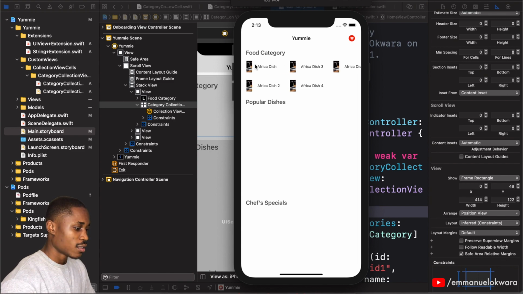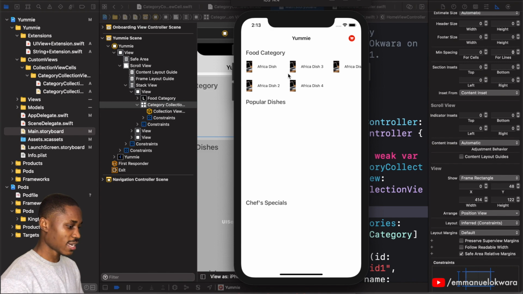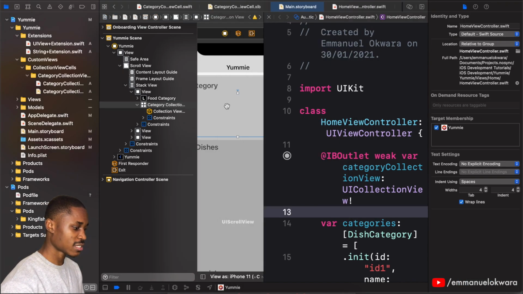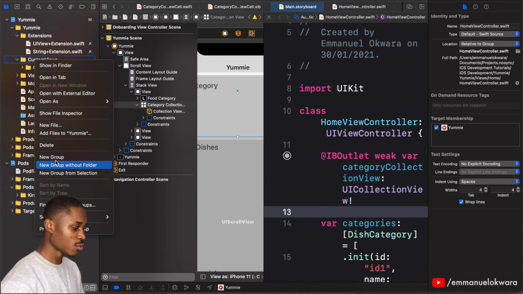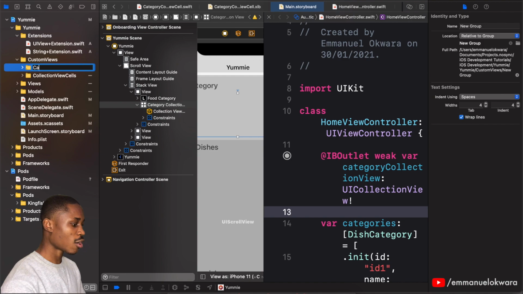Nice. So the next thing we're going to do is add a shadow to each of these items. How do we do that? Because we're going to have shadows in multiple views, I'm going to go over to our custom views and create a new view, and this is going to be called CardView.